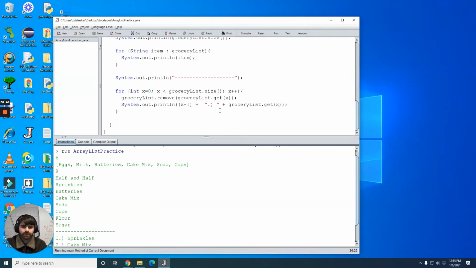So when you are iterating through a list of any sort, or really any data structure at all, please never edit or modify what it is that you're currently iterating over. You could either get yourself in an infinite loop like we saw with the add, or you could end up inadvertently missing things with the remove. So you've got to be careful.